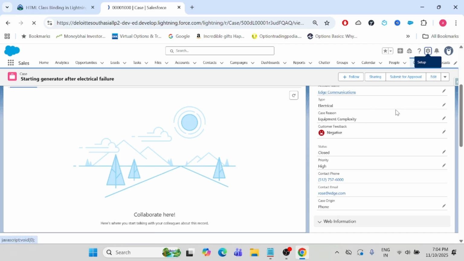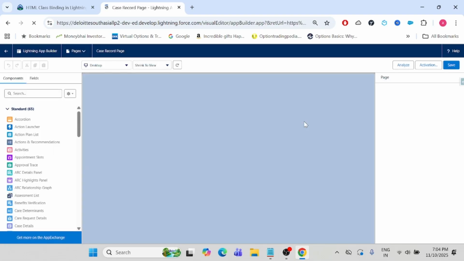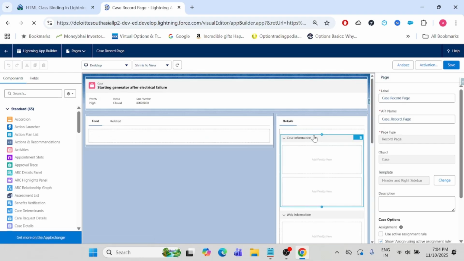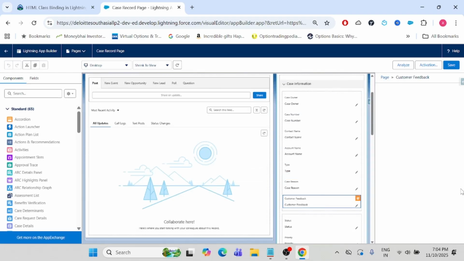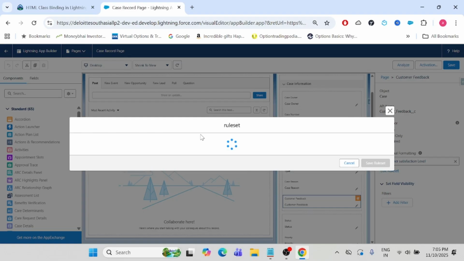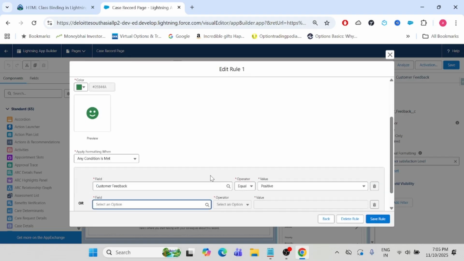I'll just show you again. As you have seen, we can add not only this, but along with this I can add one more condition.